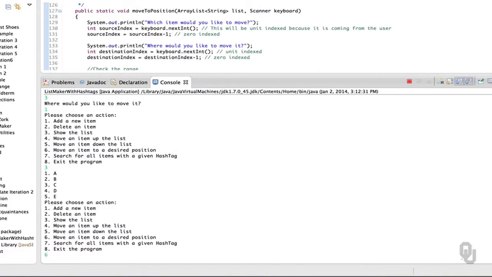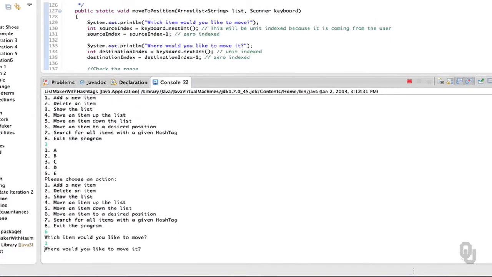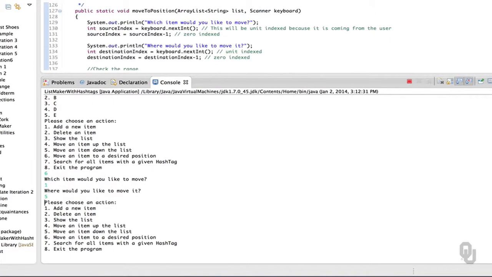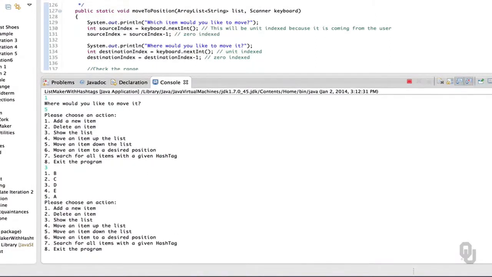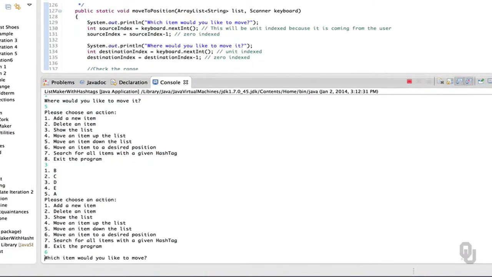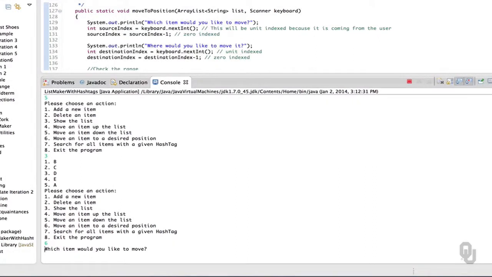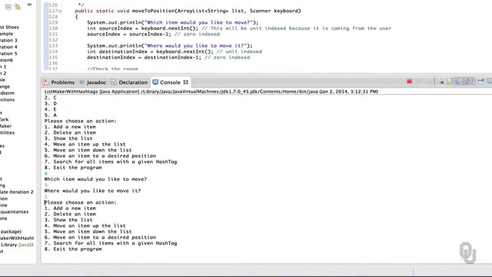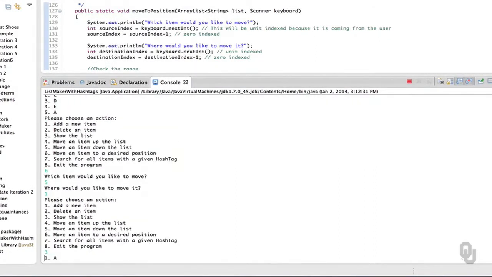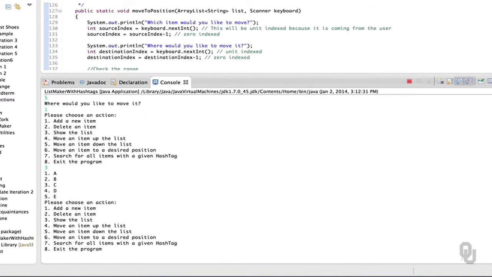So 6, we'll move item 1 to position 5. And then we'll move item 5 to position 1. So that's looking good too. And of course, as always, we should be going back and checking that all of our other methods work.